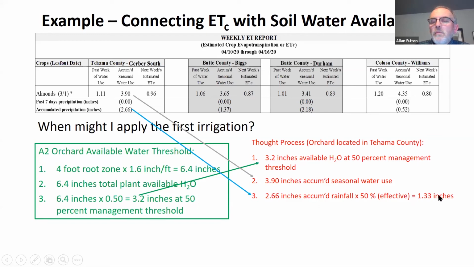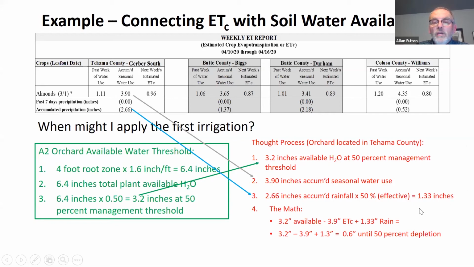This adjustment I'm making based on my experiences over the years. When I credit the full rainfall, I typically find that the water budget falls behind and that the soils are actually drier than I expect them to be based on the water budget. So I use a 50% adjustment factor. There are various variables that might cause the rainfall to not be effectively stored and available to the trees to meet the ET demand.